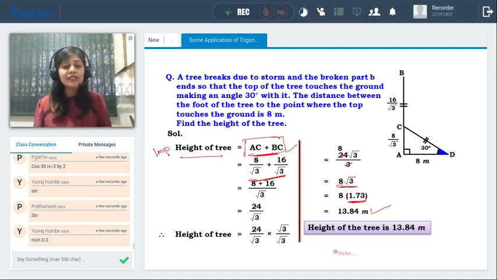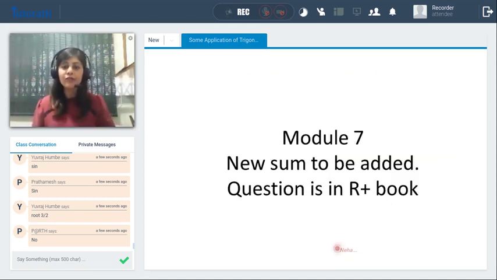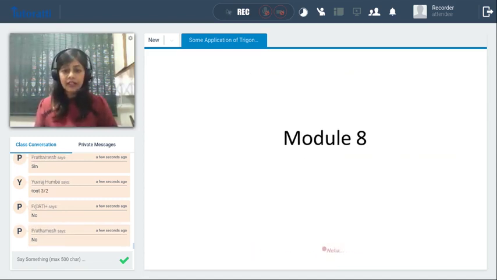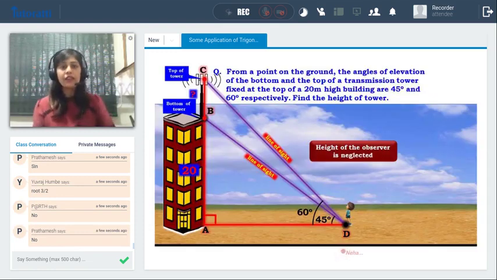Okay, any issues with this sum? Anything that's not understood? Also, let me know if I'm going a bit too quick. I believe these sums are already done and you're done with this chapter. So we can go a bit quick, right? All right. Okay, so we move ahead. All right. So students, let's look at the next sum.